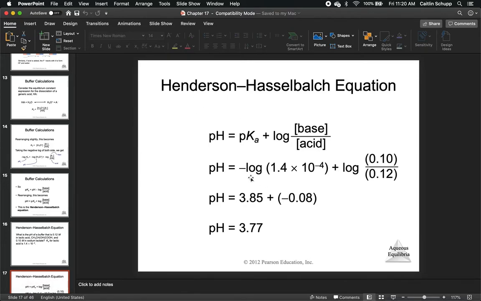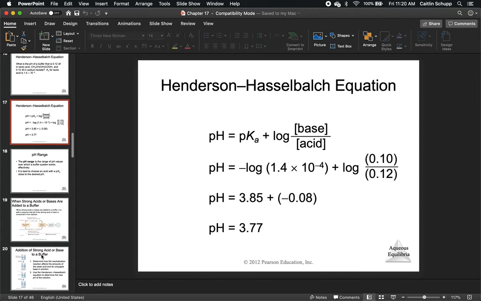I know I have a Ka, so I'm going to take the negative log of that number, and I'm going to get a number. For this one, it was 3.85. And then I'm going to do the log of the base concentration over the acid. Remember, we just defined that. And I'm going to get some very small value. A lot of times this number comes out to be less than 1. pHs do not change by more than a unit of 1 under the rules of buffers in the Henderson-Hasselbalch equation. So the pH of this particular thing would have been 3.85, but it changed by about −0.08 units and went down to 3.77. So the buffer did exactly what it was meant to do.